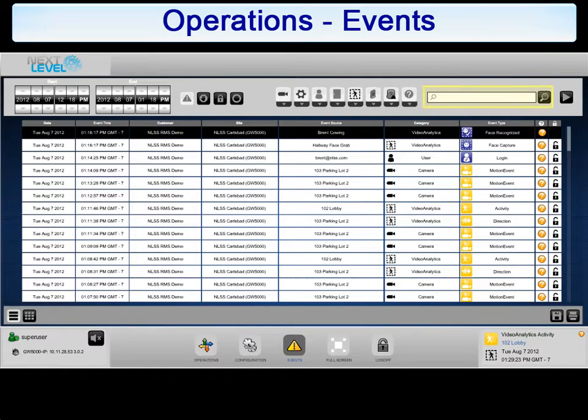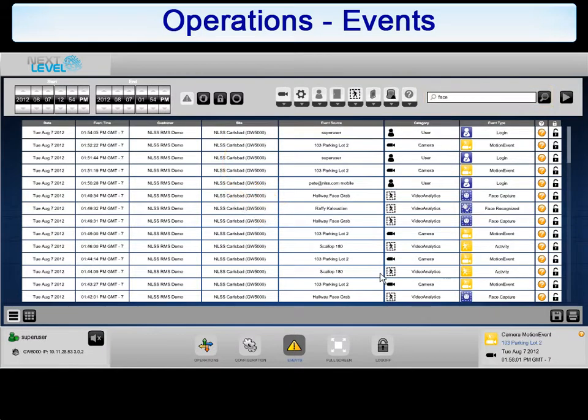Search triggers any update of the event log list if a value is entered in the adjoining field. Search only checks the event source field for the value, and displays only the events that match that criteria. As an example, we want to search any event types with the word face in the event source. Click on the Search button to start the search.